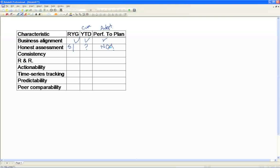It's like where they generate a whole new college career in metric engineering. Yeah, it's bad. Consistent. Well, you could get a consistency in red, yellow, green because they look the same, but it is inconsistent in how it's applied because sometimes we hide the targets which make it green, red, and yellow. So I'd say no. Year to date, it can be consistent.